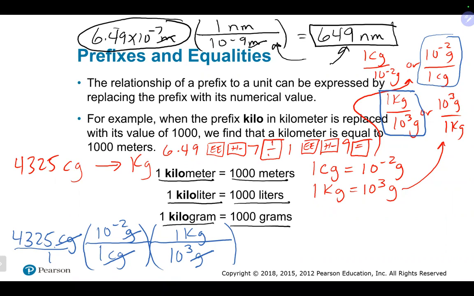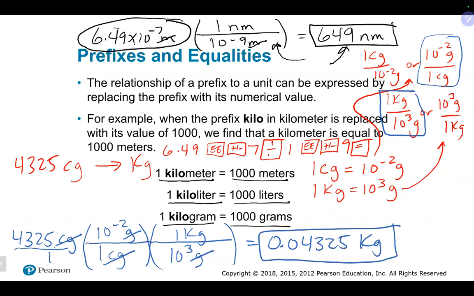So you want to put that into your calculator using your exponent button. Now at this point, all the numbers are going to multiply up on top. Good practice is to actually hit equals. I'm now going to come back and divide by the numbers on the bottom. I have 1, which I don't really need to divide by, but I do need to divide by that number, which is really 1,000, or 1 times 10 to the 3, if you want to put it into your calculator that way. So I'm going to hit the divide button and divide by 1 times 10 to the 3 in this case. And I will end up with 0.04325 kilograms in this case.